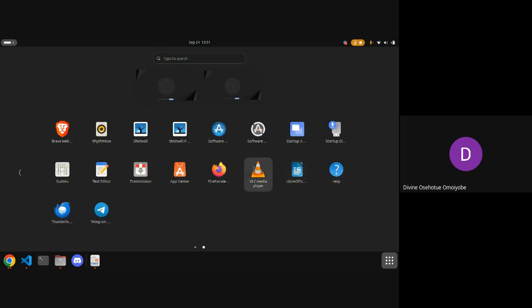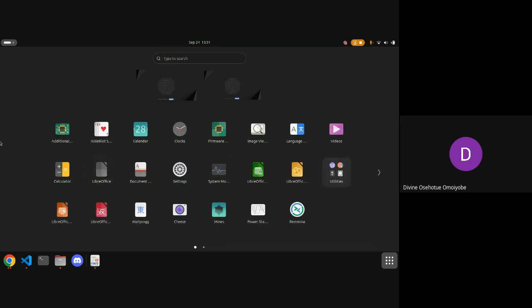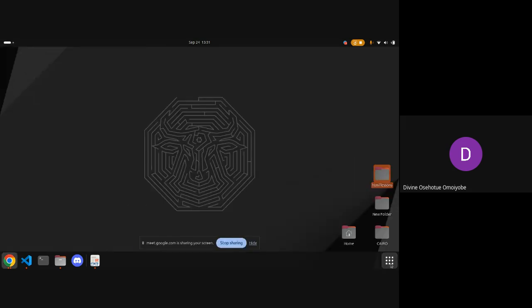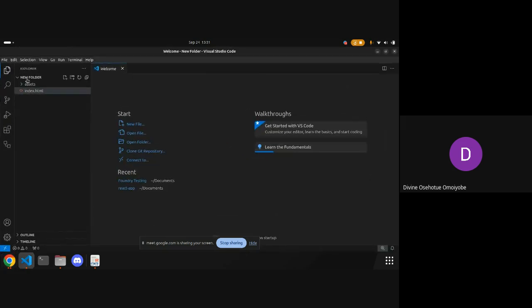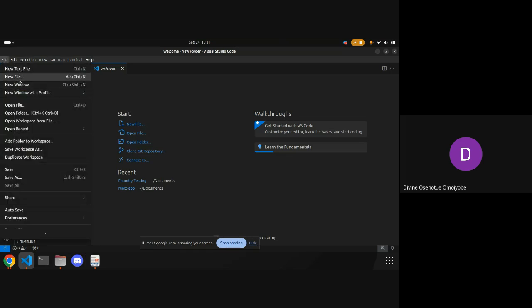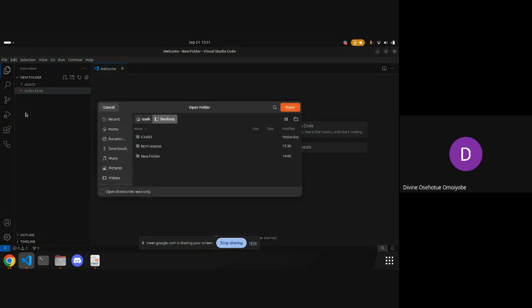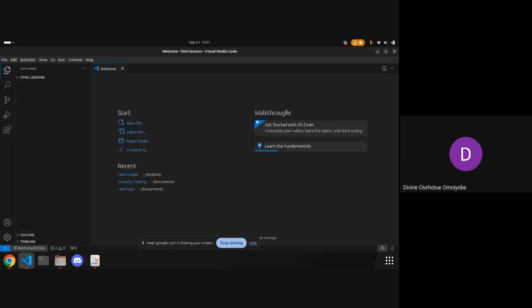You can come to your Visual Studio Code. I already have my folder open, but you can just click File, then open the folder you just created. So we are going to open our folder, which is HTML lessons, and open it. So we have our new folder structure here.